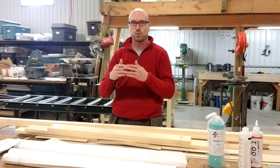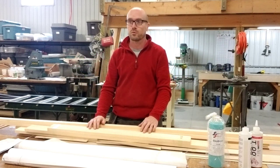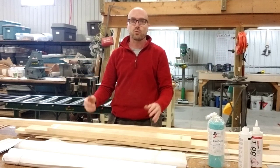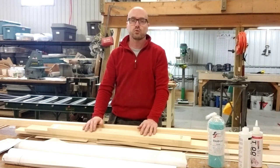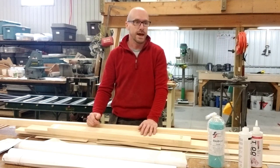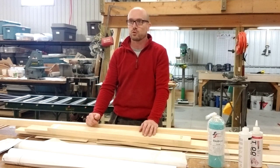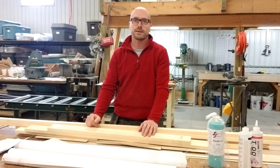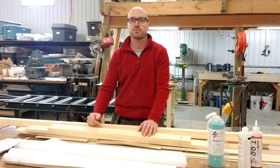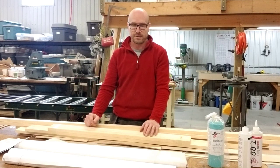We decided to cut the rear part of the tail kit to create what we call a splice. A splice is a specific joint that you make with two long pieces that we cannot ship in small boxes or source as single large pieces. For example, the longerons of the fuselage might be 18 feet long — very difficult to cut with a machine — so we provide two 9-foot pieces that you will have to splice. If you make a good splice joint, you don't have to worry because it's very solid, but there is a specific way to do it. The lamination process I showed you last week is also a lot of work you'll need to do for the tail kit.